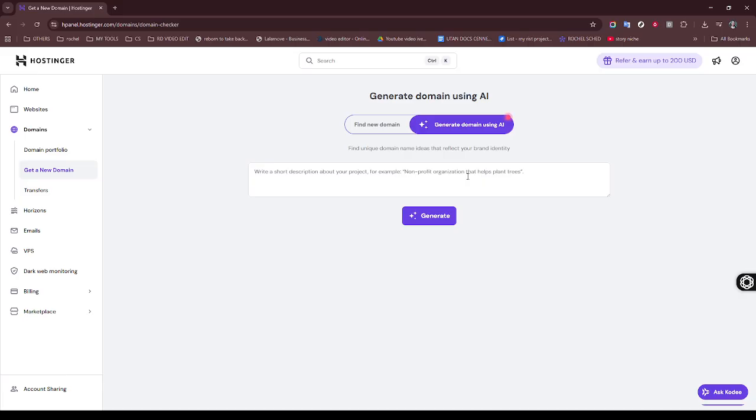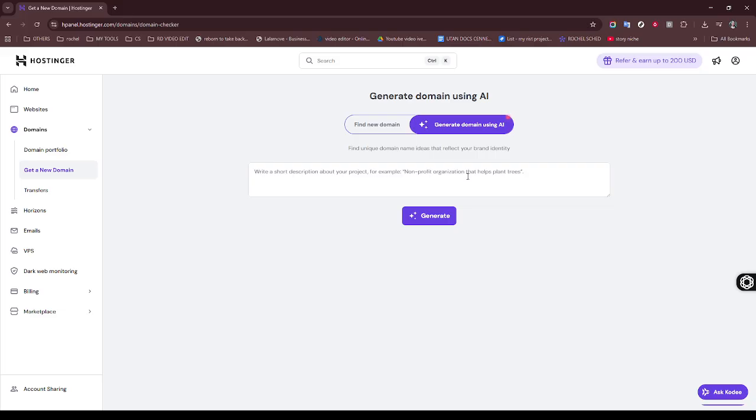Moving on, the next step involves the exciting part, customization. Here, Hostinger AI Builder gives you the freedom to tailor each aspect of your website to your liking. You'll have a plethora of design templates and styles to choose from. Consider what reflects your brand's identity. From color schemes to font styles, Hostinger's wide selection ensures that there's something for every taste and preference.